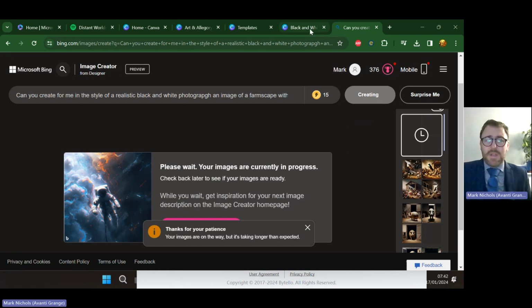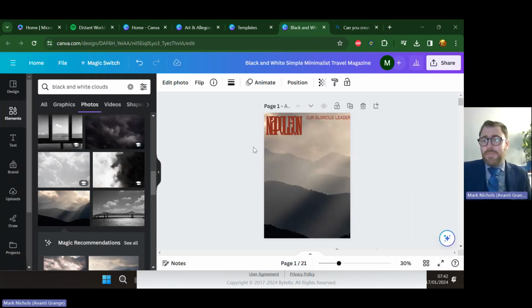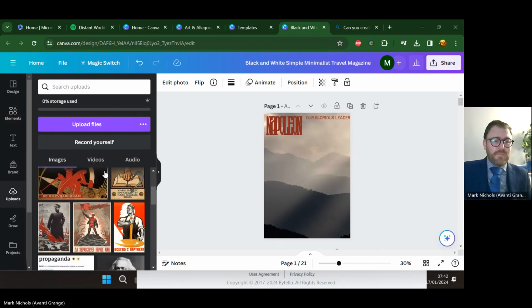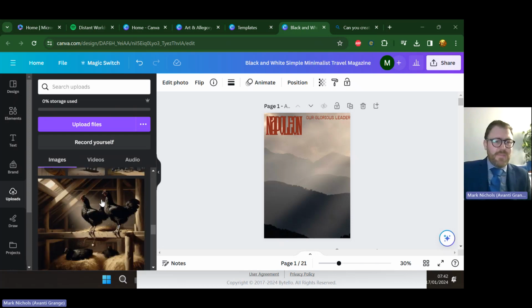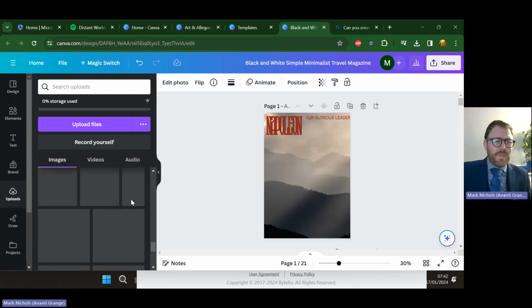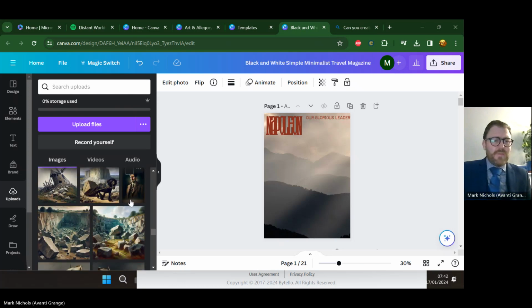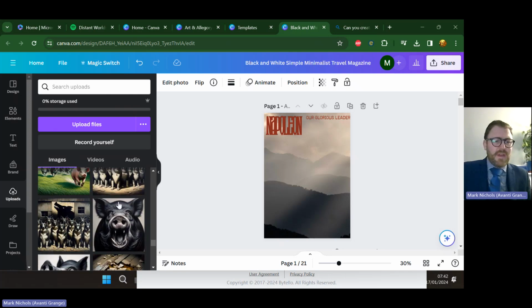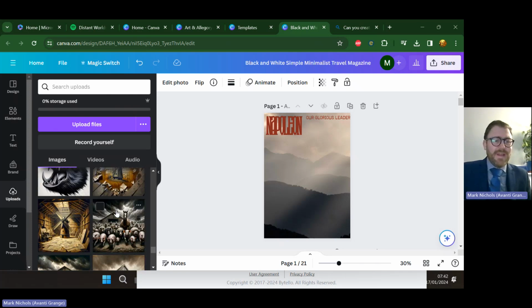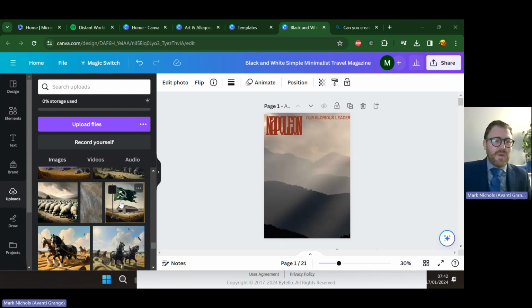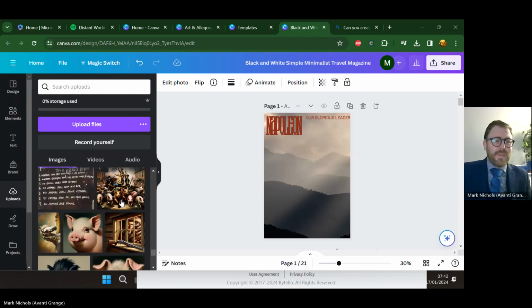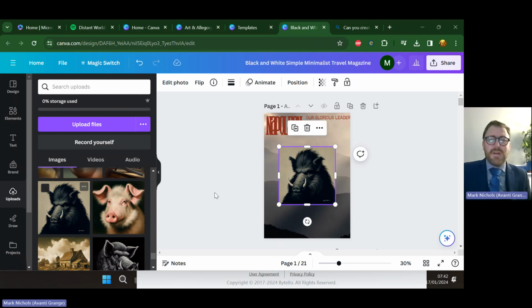I'll tell you what, whilst we wait for that, let's go back to Canva. I want to get my picture of Napoleon. Now, I've already uploaded a picture that I created on AI earlier. We've got this big giant boar here. I could take the pig's head there. Whoa. I've got this one here. I personally, though, I like the fierce looking one. This one here.